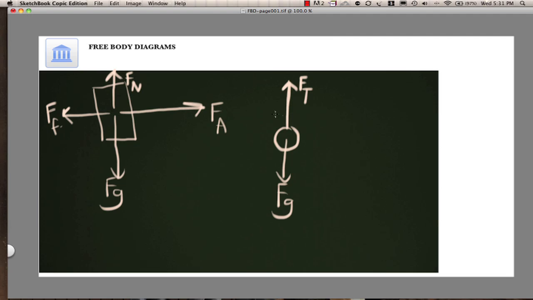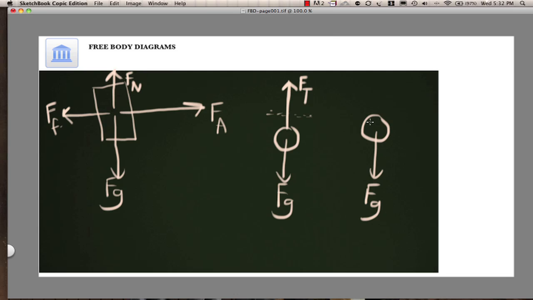Now, what happens if I take some scissors and cut this string? Just cut it right off. What are the forces now on that ball as it falls? I simply have gravity. The ball's falling due to gravity. I don't have any upward force. Now, you could make the argument maybe for air resistance. But oftentimes, if the air resistance is negligible, we will tell you to discount it. And in this case of a ball falling, the air resistance would be fairly negligible.